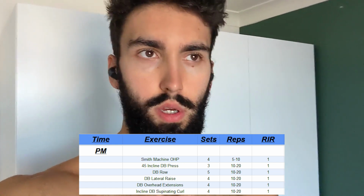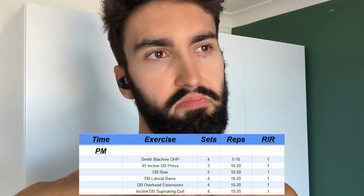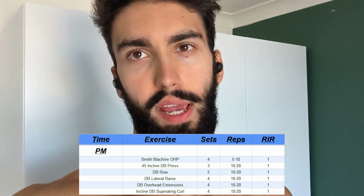And now my upper body session is also all of upper body, so chest, front delts, back, biceps, triceps, side delts, rear delts, everything. For some context, usually on Fridays, I would train around 9:30 a.m. so I can avoid rush hour at the gym. And then I'd spend a few hours when I come back working on my PhD, so writing up my introduction, literature review, whatever I need to do really.